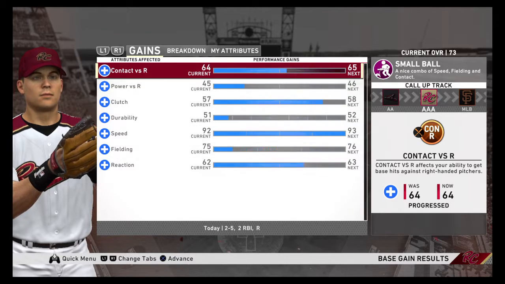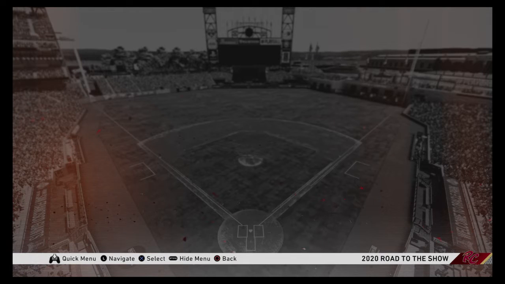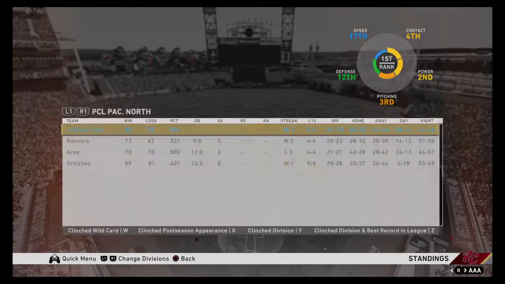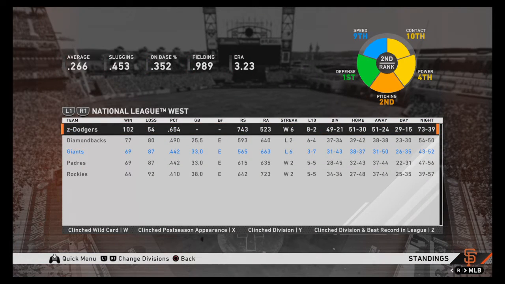Alright, so in the AAA final, we're taking on the Knights or the Mud Hens. Let's check real quick also how the majors are doing. That's about it.